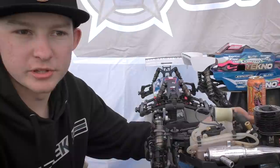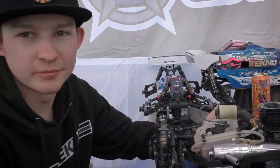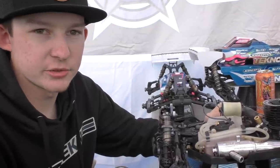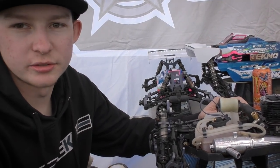Green Reflex tire of choice. It's my go-to usually everywhere. I love that tire, love the compound. So I'm looking forward to round two. The car was fast, it was just a little hard to hold on to, and I was making some dumb mistakes on my part. So looking forward to Q2.